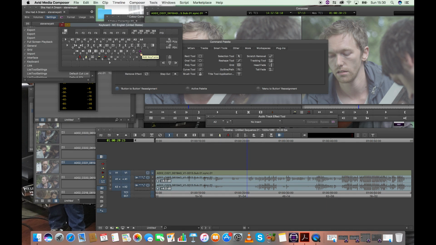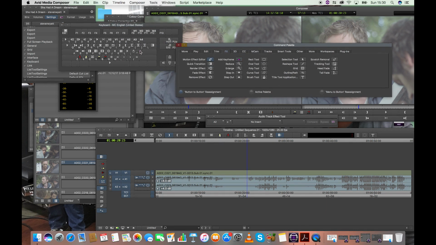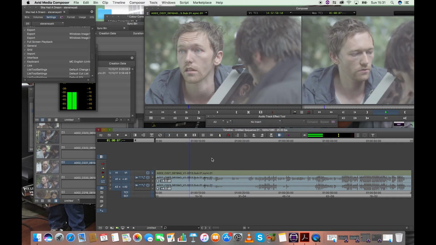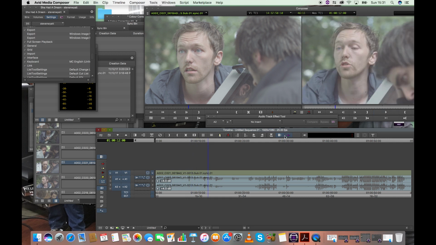Good to remember, but if for whatever reason you don't have that, you can enable it yourself. And if you don't prefer it on the keyboard and you would like it on the timeline, you can drag and drop it here, and you can create and add keyframe presets just above your timeline right here. So we can create a new keyframe.